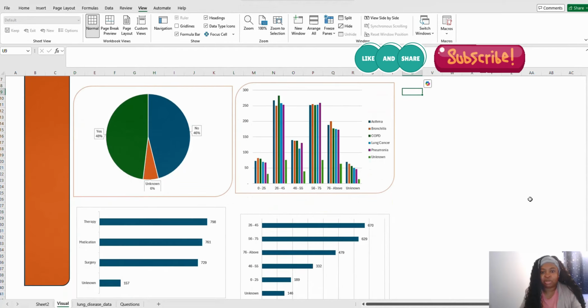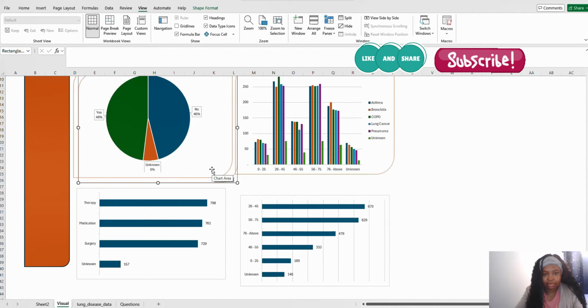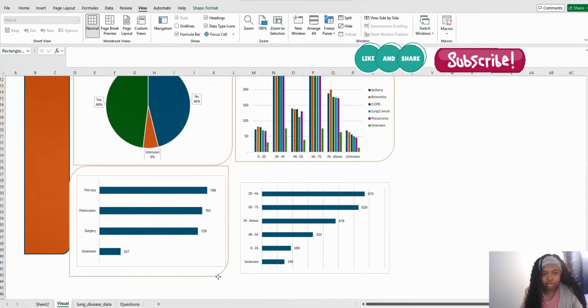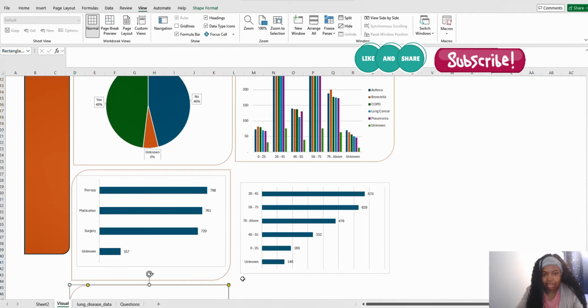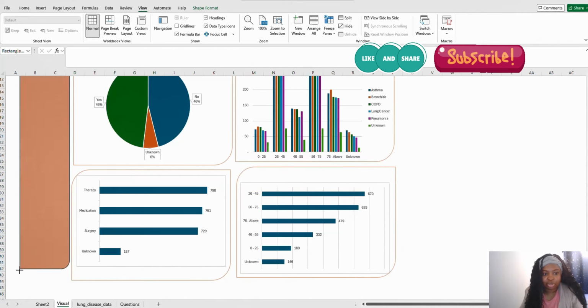Sometimes you might be working and you might not like an item. You will do it until you get the perfect shape that you want. So you keep doing Control D, because we work smart. You just have to format the first one, and you don't have to do it again for the others. You can see. Then you drag this shape down.